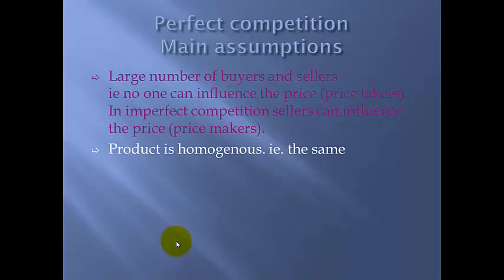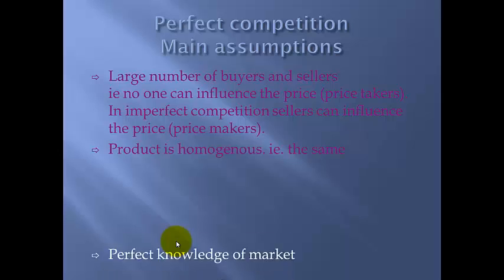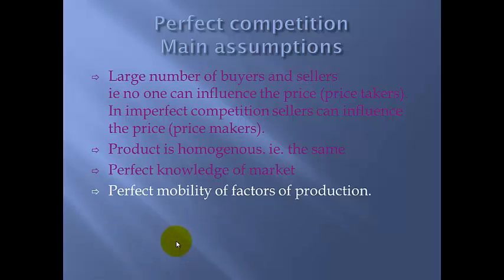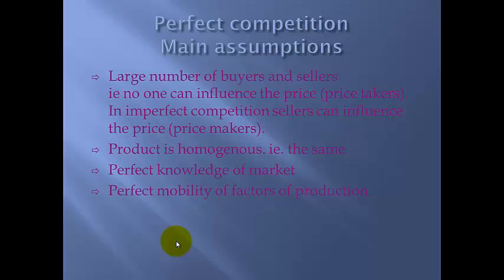The product is the same, okay, so we don't have differences in computers or foods or anything like that. It's all the same, so we can compare apples with apples, as it were. Everybody's got a knowledge of the market and no one's got competitive advantages. Again, it's simplified to make it easier to analyse and strip away differences, if you like, in order to track a change in demand, supply, which then has impact upon price. Perfect mobility, so you can change from one factor of production to another.